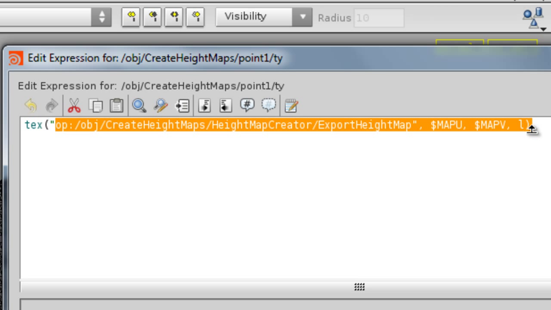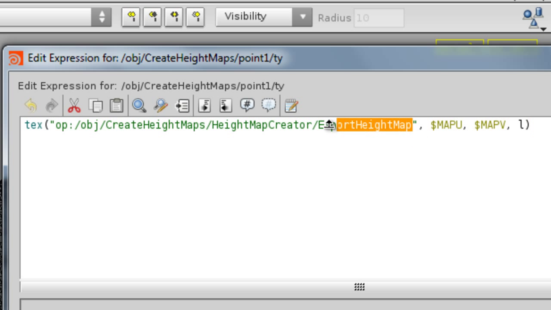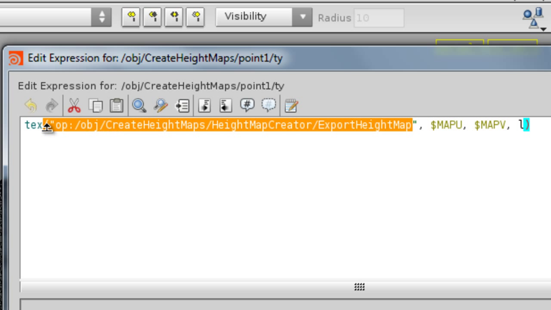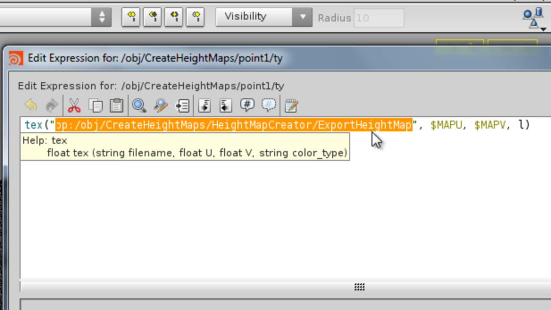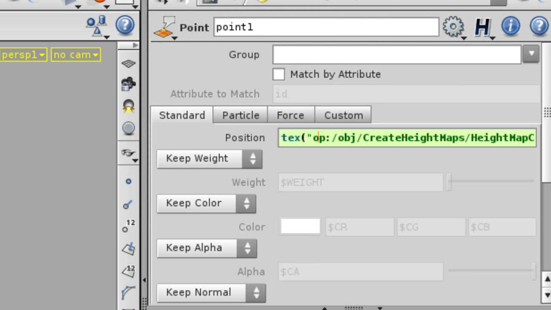App to write here. I'm gonna copy this app to write here. Copy. Actually, I just need the path, really. I don't even need nothing else. So up to right here. I don't know how it's going all the way out. If I can get this, copy all of that. So up, hide map creator up to the export maps, and say close, because you don't need the other stuff.